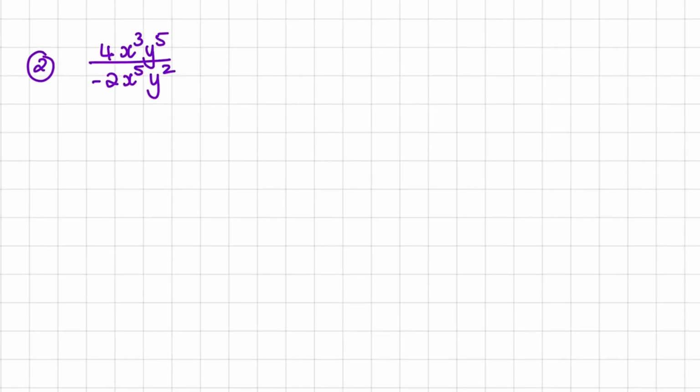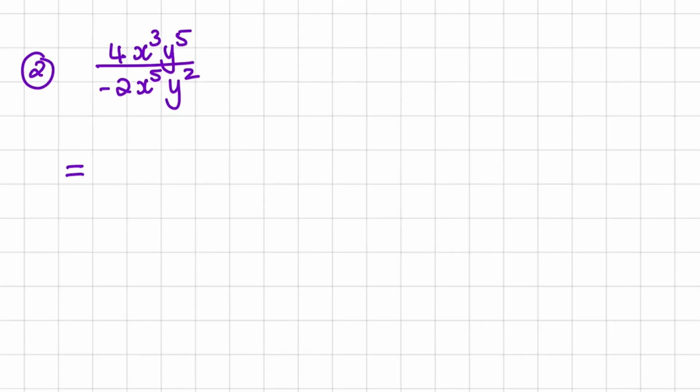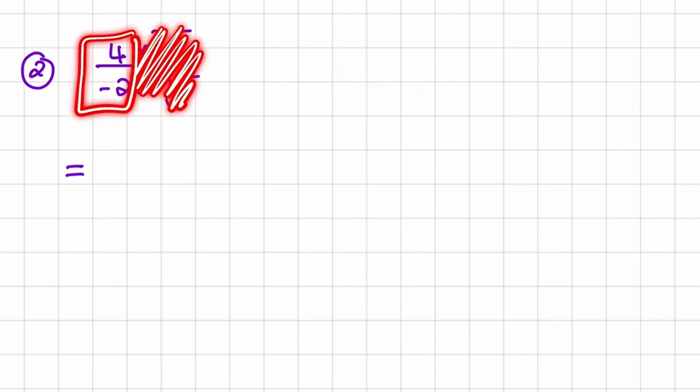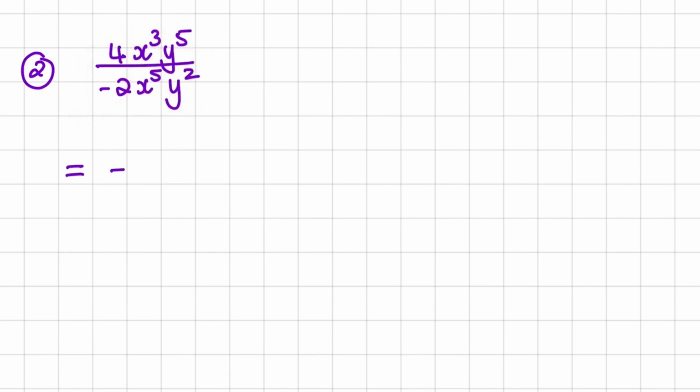In our second example, we'll apply the law of division. Here we have a fraction, so we are going to apply the law where we subtract exponents from one another. But before we do that, we see that we have two coefficients, 4 and -2. Now these are not exponents, so I won't say 4 minus 2. I will actually ignore the variables and simply simplify 4 divided by -2. And that answer is -2.